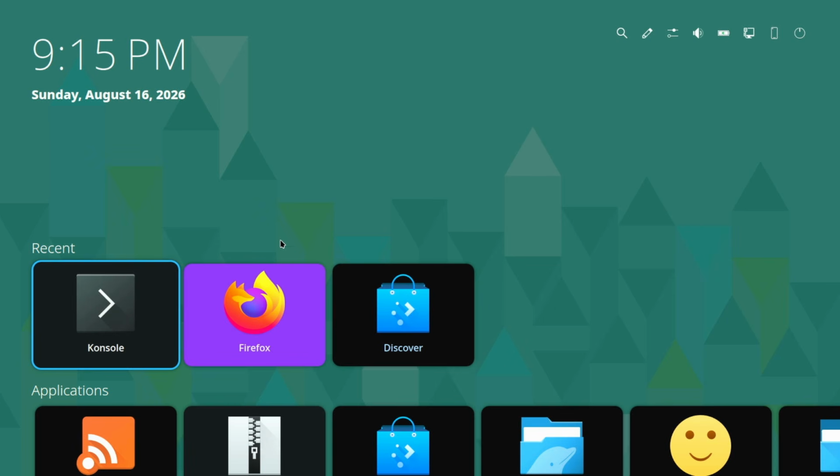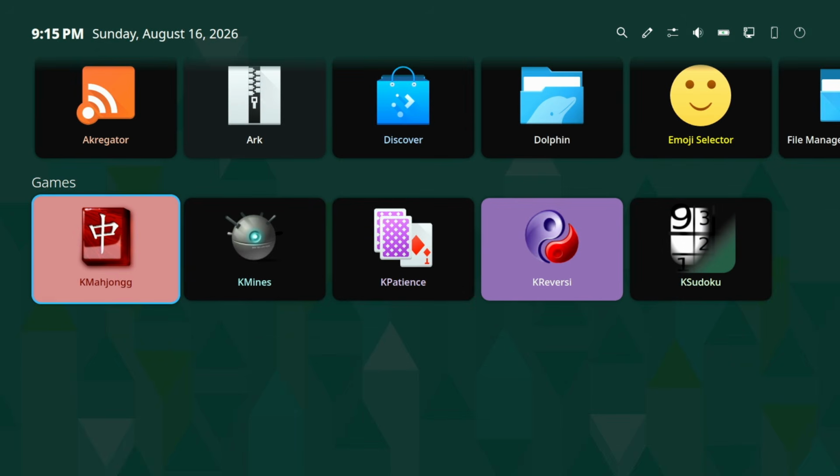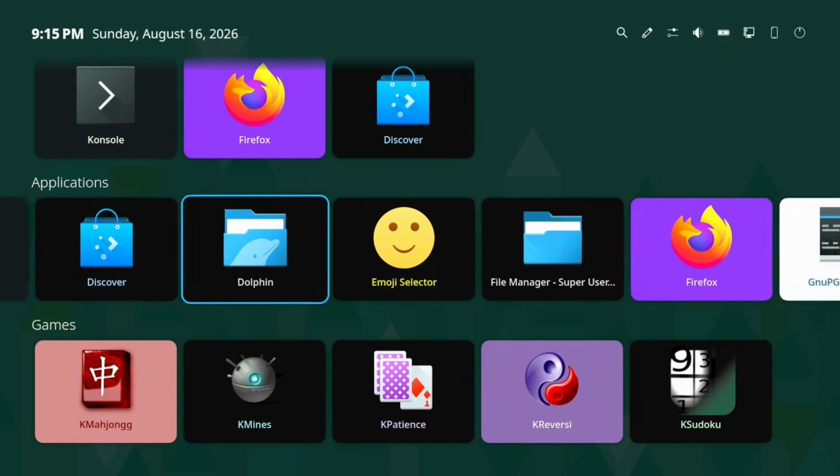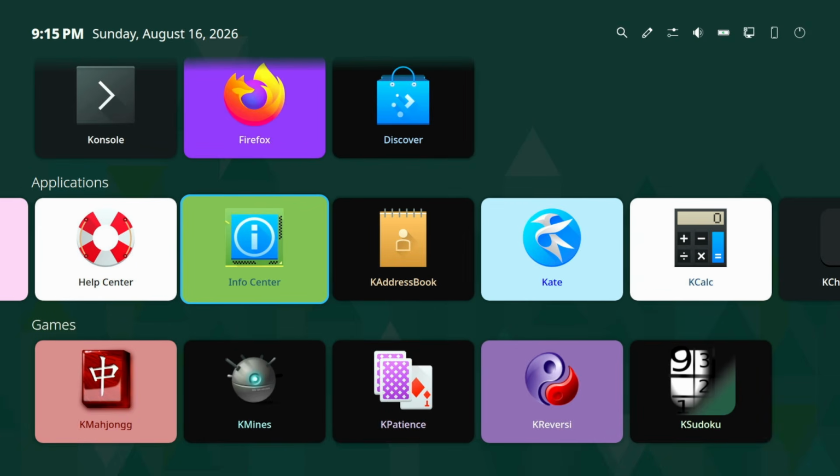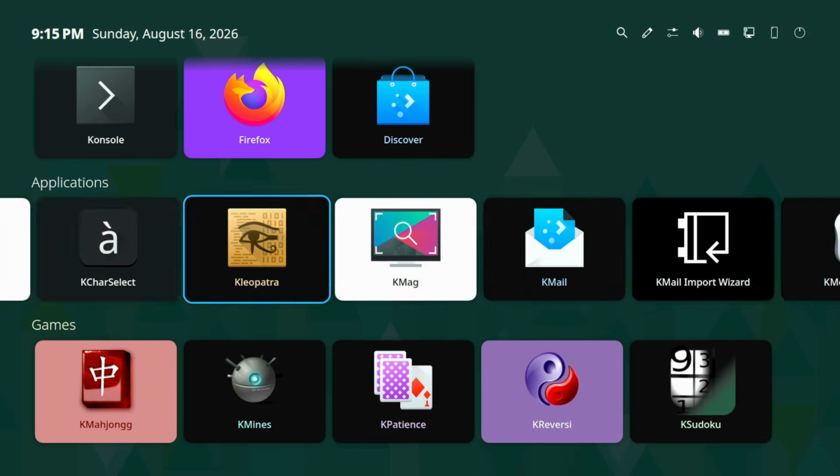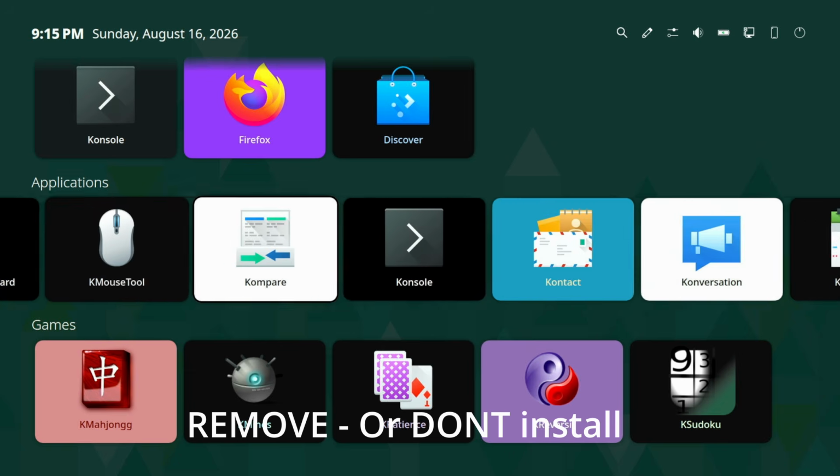and what you see here is all the applications that are installed in your system. And you're going to use your mouse cursor. So if you don't want all of these, I suggest doing a really clean install and remove everything.